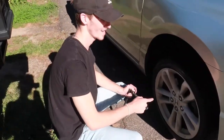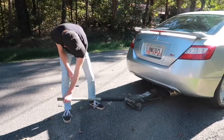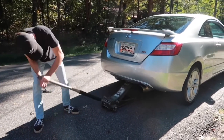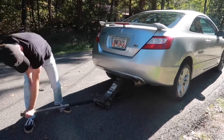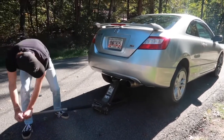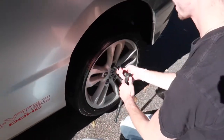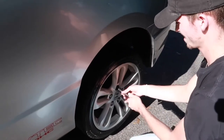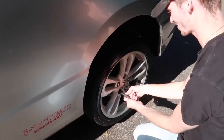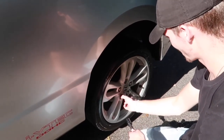All right, so I'm gonna do this one and then we'll skip to the back. So now we do the back and it's just the same exact thing. And since I already broke them all, it's easy to take off again. Remember, don't forget that. That's a crucial step. Those people that know, it is a major step.